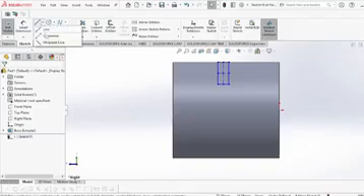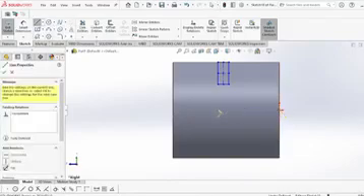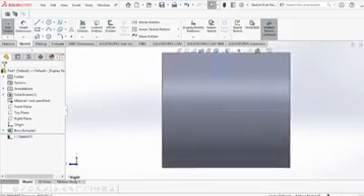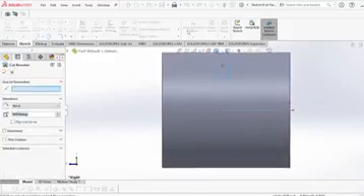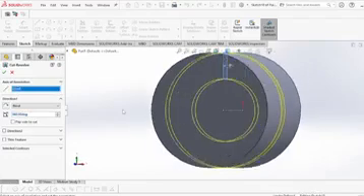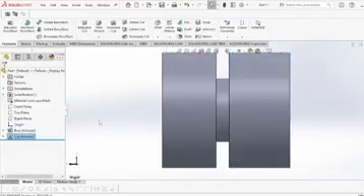Then pick a center line. Already, you've selected the revolve cut. Then exit sketch here to take you back to the cut revolve. Then for this axis of revolution, pick this line. You can see the highlight. When you OK, you have your cut down there.